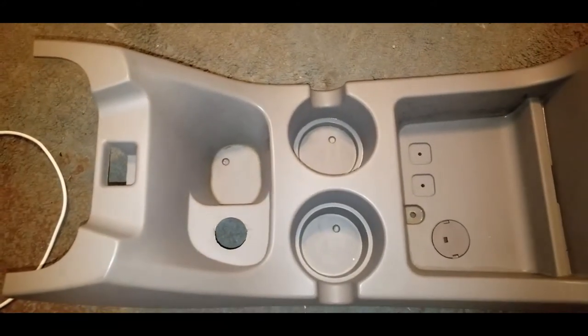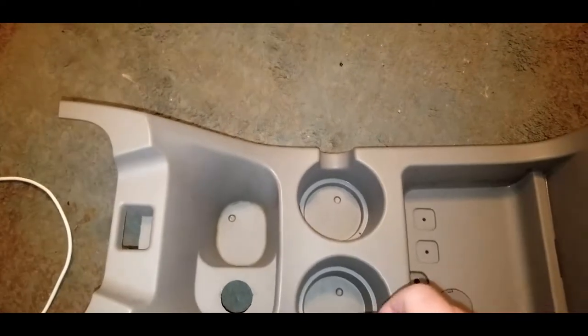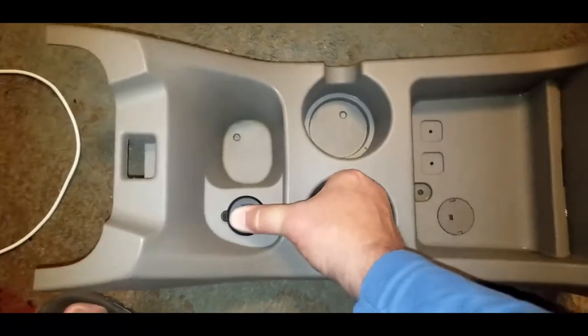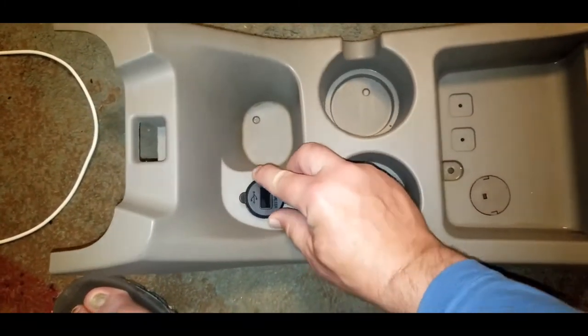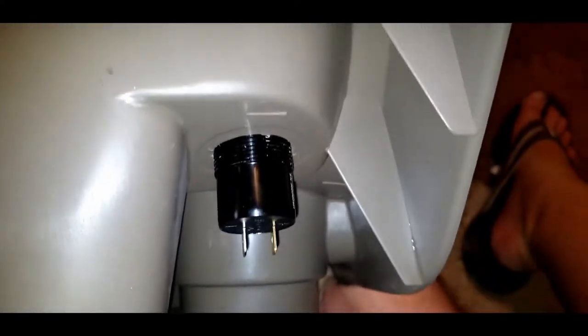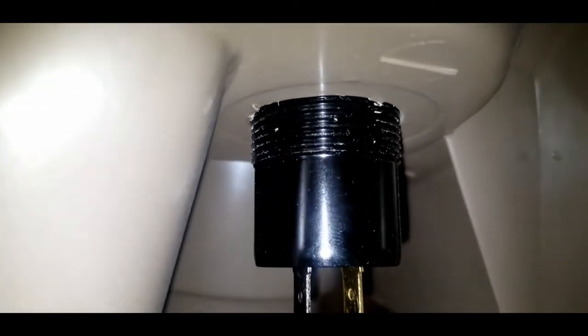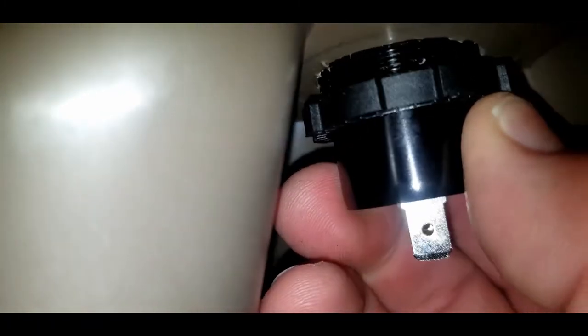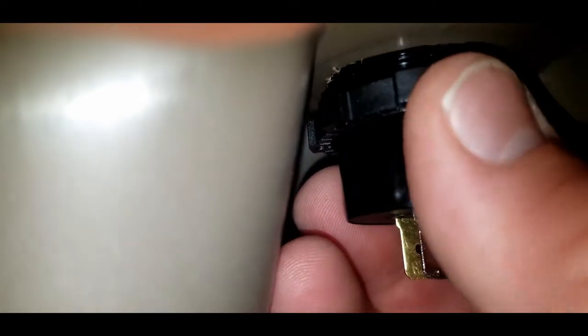All right. So now I got this cleaned up a little bit, and I'm going to go ahead and pop this into here and just press it down. It's got those threads on it. And then it comes with this threaded piece. The back has got these threads on it right there. That's what holds it in place. So this thread collar, I'm just going to pop on and get that threaded, and that will hold it in place.